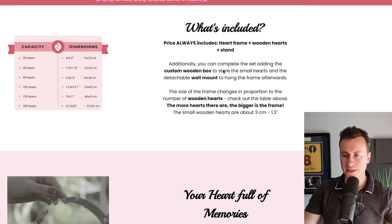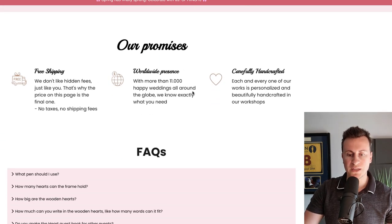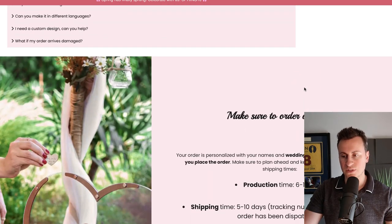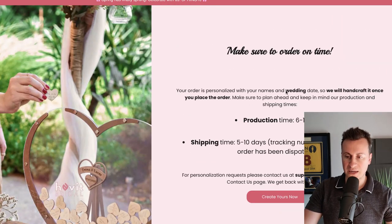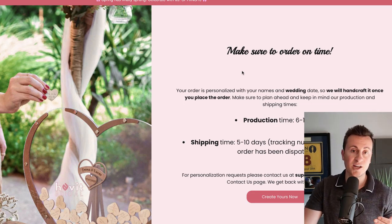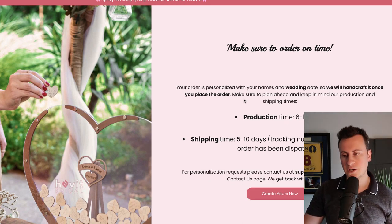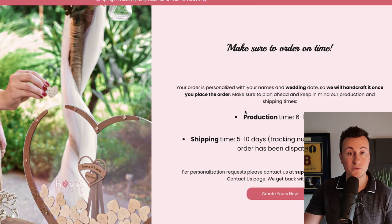And as we move down their website, we can see the different sections kind of segmented into showing exactly what comes with the product, how to use it, and most importantly, when to expect it as well. So they're honest and upfront that this is going to take a couple of weeks to arrive. Because they are made to order, this is a great way of getting around those drop shipping delivery times, because most people would expect to have to wait a couple of weeks if something is being made to order.